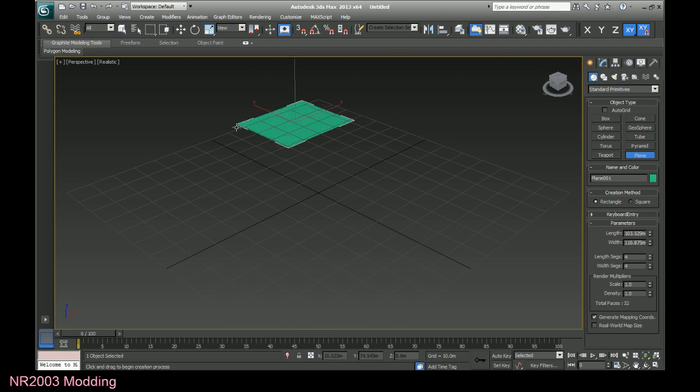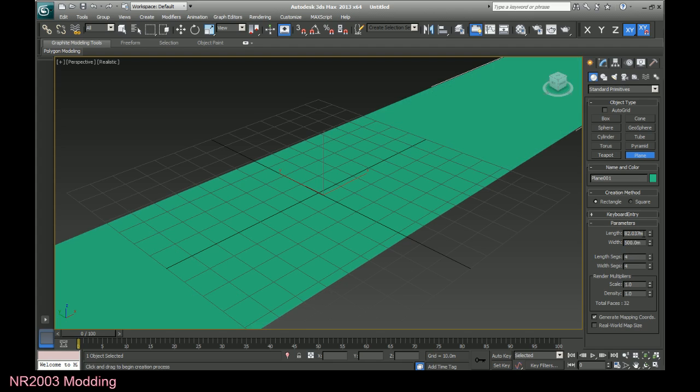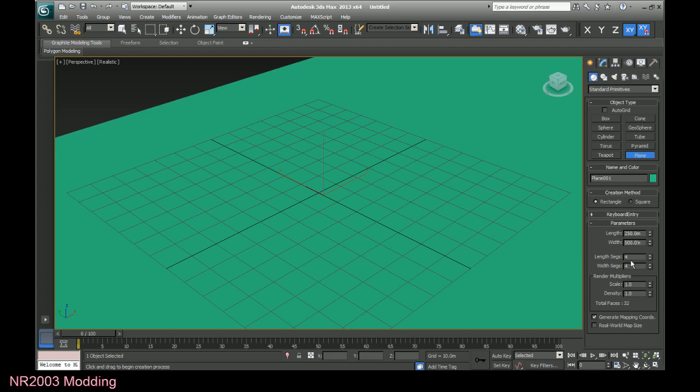See, I can move this anywhere I want. I'm going to go ahead and just put it there. To start with, I'm going to start with about 500 width and 250 length. The other thing you need to pay attention to is segments. What that will do is divide that up into segments and create unnecessary vertices or points in the middle of this plane. We don't need that. So I'm going to change that to 1, 1 over here on the segments.